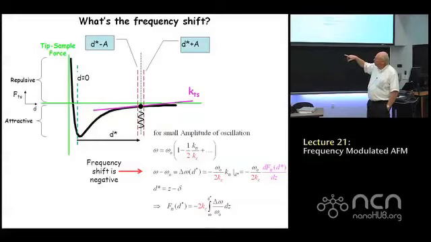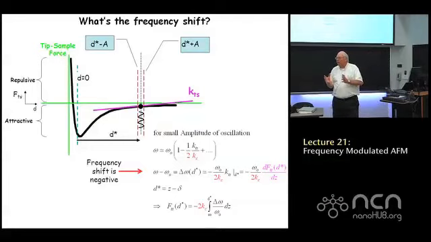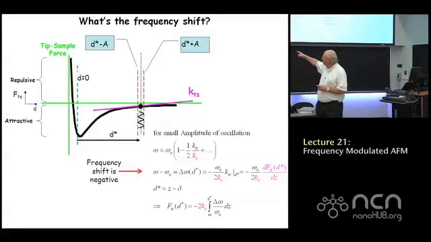The interesting thing is that force is just the integral of the frequency shift over all Z, right? So you can just do the arithmetic and you can get this very simple formula. The proportionality constant between frequency shift and force is just the spring constant of the cantilever. And so now this is great, right? Because it says if you want to actually map out the force as a function of position, you have to experimentally measure the frequency shift as a function of position and then just do this integral.